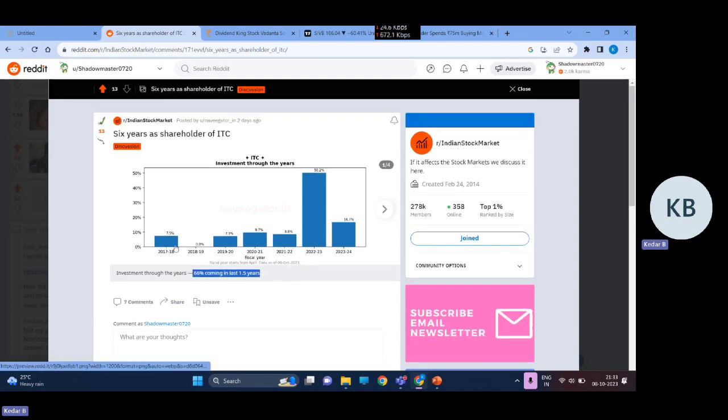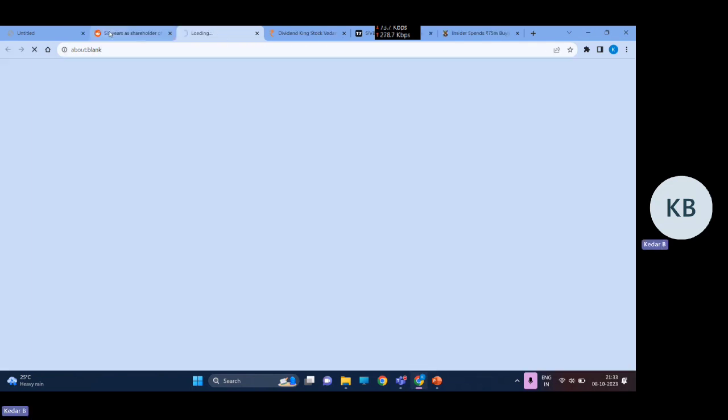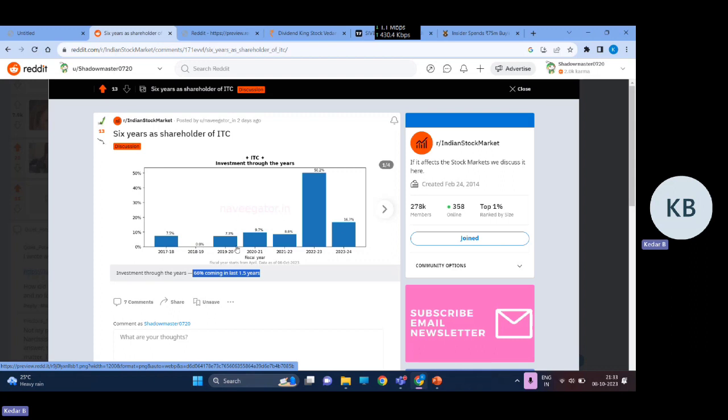You can see here in 17 to 18, negligible returns. Even this year, most of the returns came after it was stuck in this sideways fashion. After 2022, this up move came. So this eats up your capital. This is an opportunity cost to me. I could have invested in so many good stocks which are going up, and I could have made money rather than getting stuck in ITC.